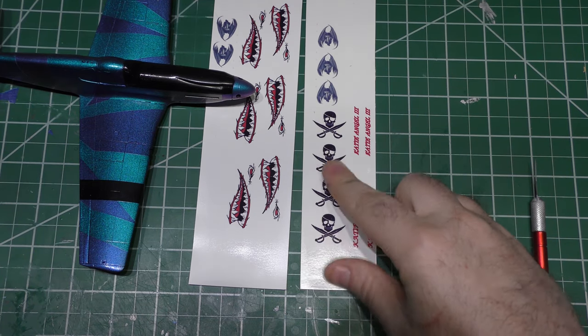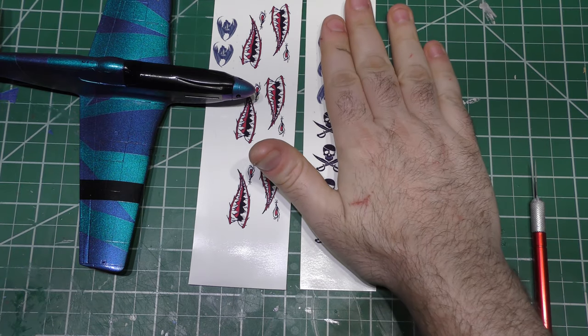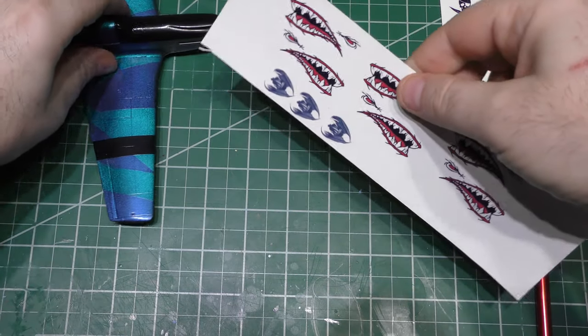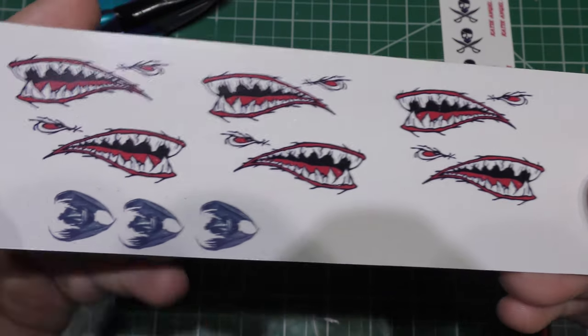We are ready for decals. We're going to start with the home printed ones. We've got the ones printed on the clear decal film, and the ones on the white. We're going to start with the ones on the white with our shark mouths. Great design I found online.